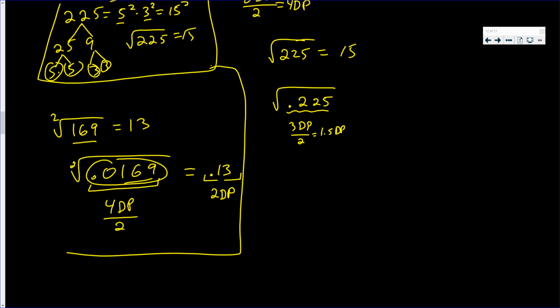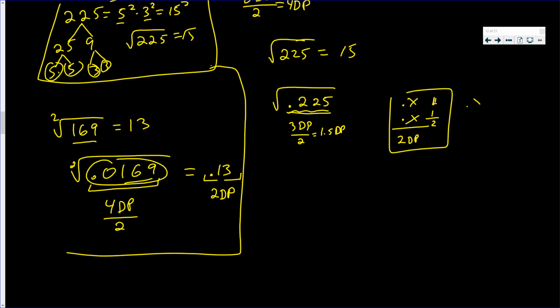I know what a 1 decimal place number is. I know what a 2 decimal place number is. I know what a 17 decimal place number is. I have no idea what a 1.5 decimal place number is. And basically, if I take a 1 decimal place number and I multiply it by itself, 1 decimal place plus 1 decimal place is going to be 2 decimal places, which is not 3. Okay.